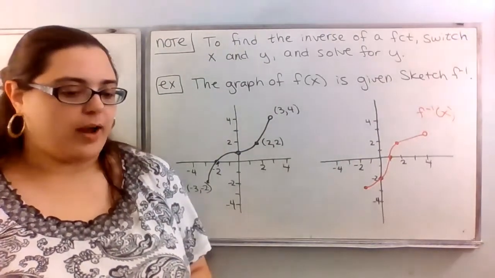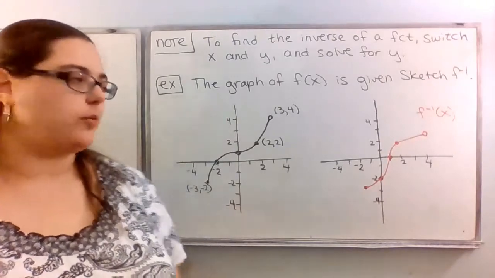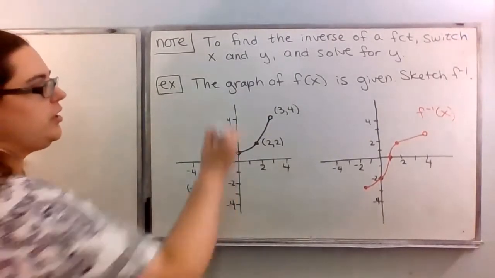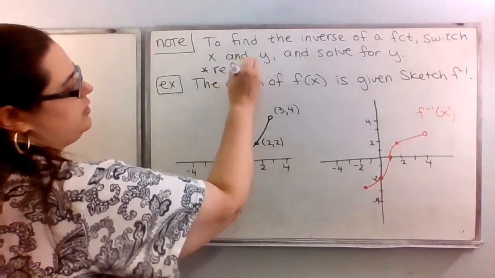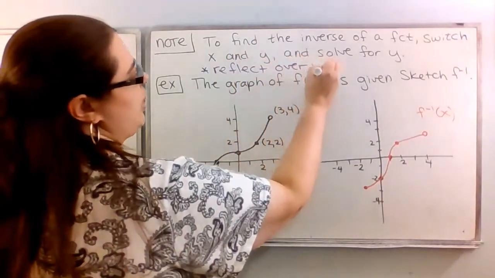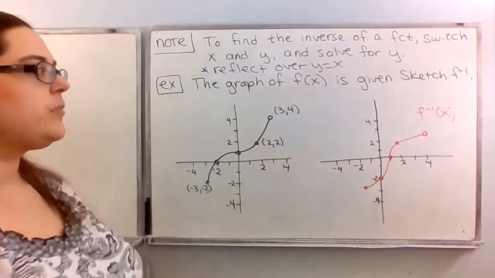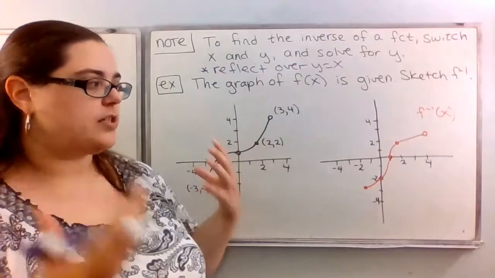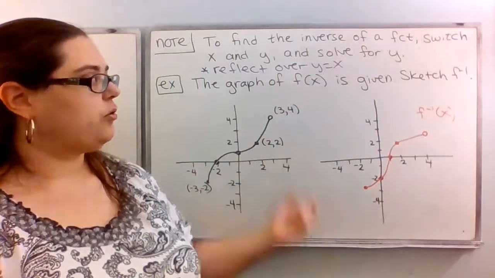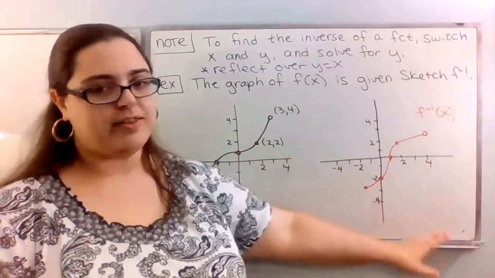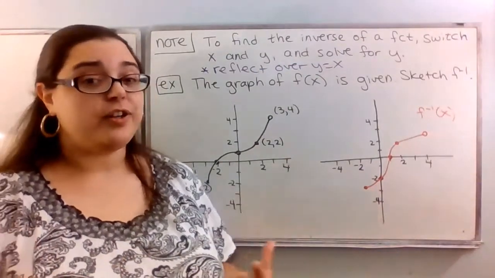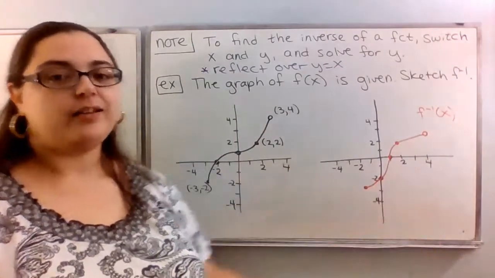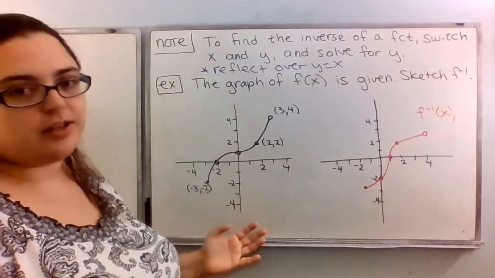Now, there is another way that you can sketch the inverse of a function, so I'm going to demonstrate over here. Another way to sketch the inverse of a function is to reflect over the line y equals x. So in my heart of hearts, I'm an algebraist. I think better in terms of words and numbers and algebraic expressions. So switching x and y helps me to know where these points should go. But if in your heart of hearts you're a visual person, and this part kind of bugs you, then you can use reflections to sketch the inverse.